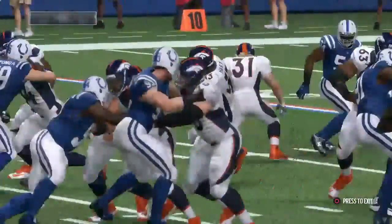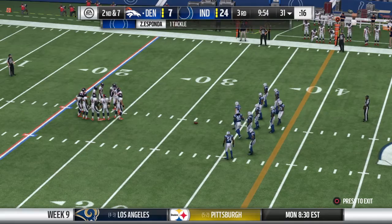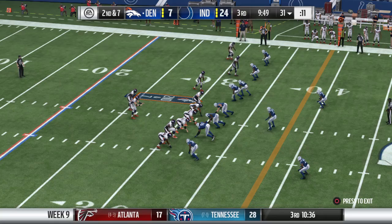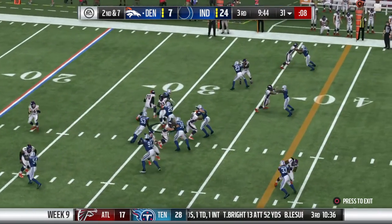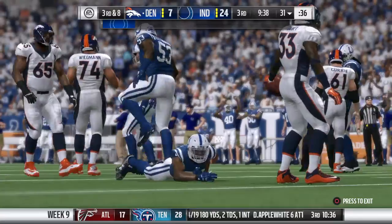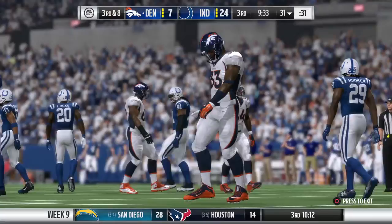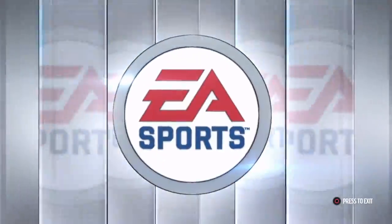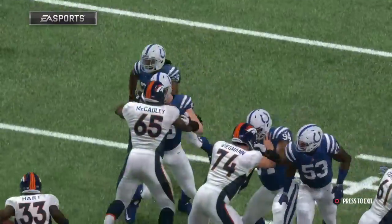Give him three on first down — it'll set up a second and seven. They'll run it out of the gun and he is met at the line of scrimmage, going down right there. They'll lose a yard, and that's going to lead to a third down. With the struggles up front for the offense today, they've got to think about changing up their play calling — some screens, some draws, some quick-hitting plays to supplement the run game. You don't totally abandon it, but you try and give it a little help.